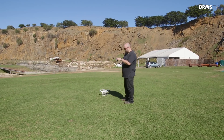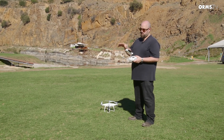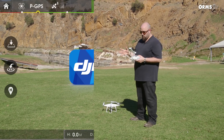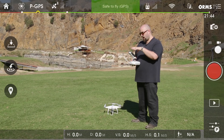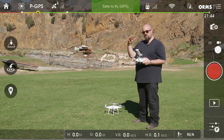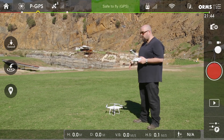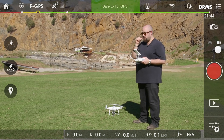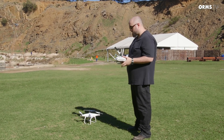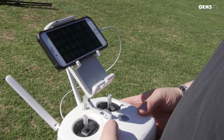So I have my phone connected here. Your phone connects to the controller, and the controller connects to the drone. The drone feeds its point-of-view footage straight to your phone so you get a live view of where you're flying and what the drone is recording. I've got the DJI Go app installed, which lets you control a lot of the drone's functions directly from your phone — things like automatically taking off and landing, setting waypoints, and on the Phantom 4 you can also select an object or person for the drone to follow. I've also never used the DJI Go app before, so I'm going to try the auto takeoff and land.